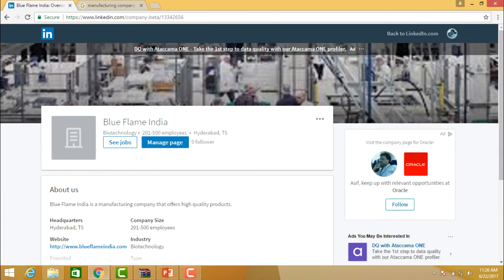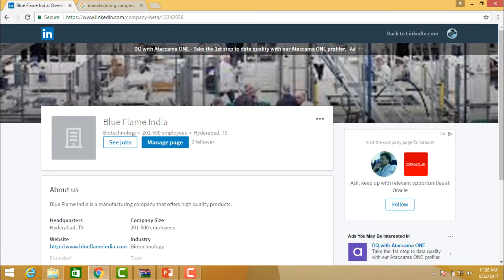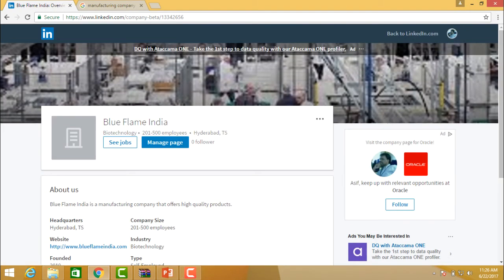This is how the page is appearing right now. The image you can change, you have to add a logo, and once the rest of the information is completed, go on posting a lot of information on your LinkedIn page, so that more and more people will be interacting, engaging and communicating with you on LinkedIn, and you can drive more and more traffic to your website from the LinkedIn page. And this is how you can go about creating a business page on LinkedIn.